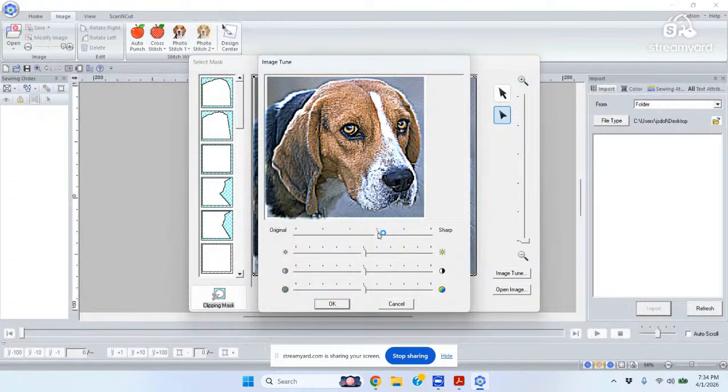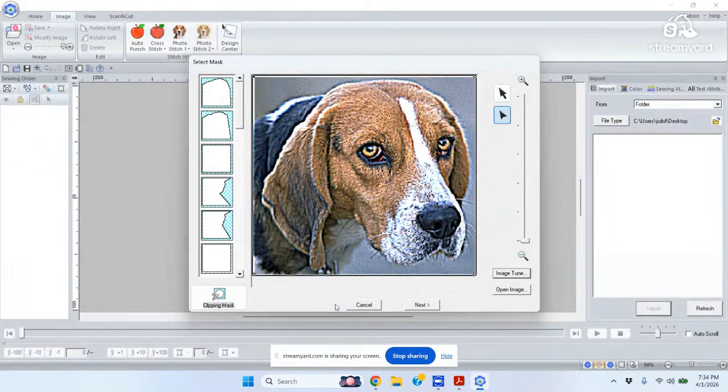All right. I've got to turn my page again. And we already decided we were going to use the square mask. So I'm going to click OK at the bottom of this. And now he looks kind of weird, and he has this little square mask around it.